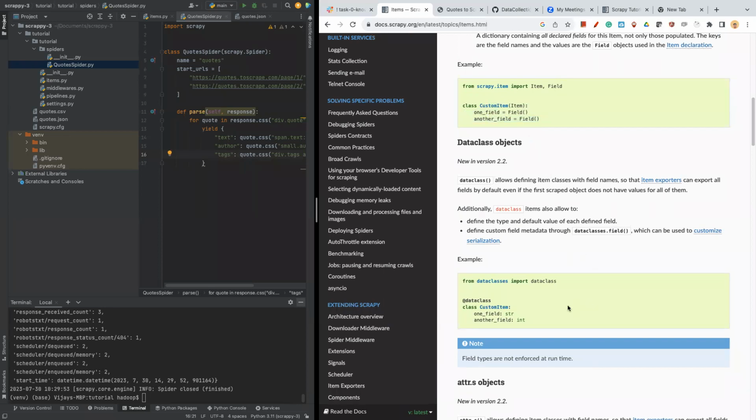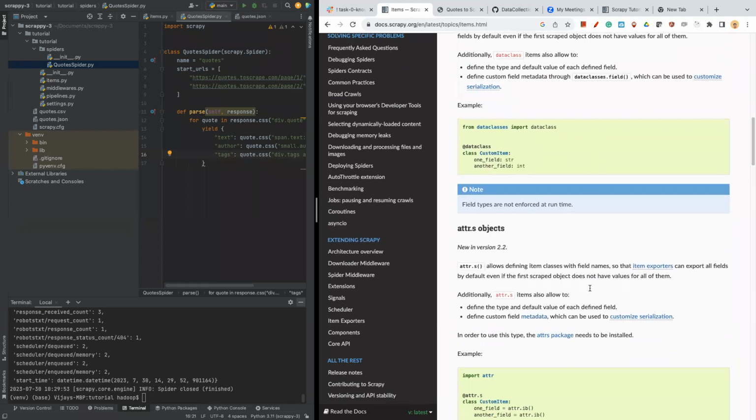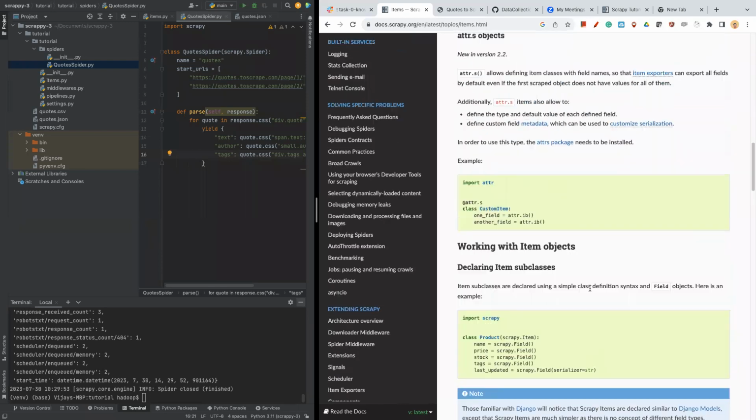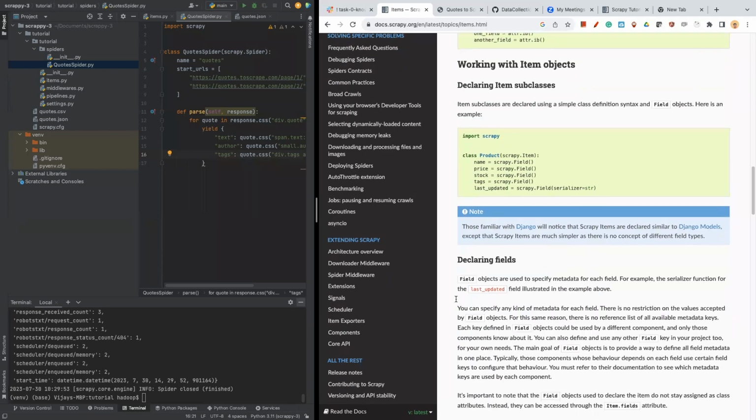The modern, latest version also includes data classes. You can do it this way also, and you can specify the data type and everything. But this is one of the ways you can use it. This is the way I use in my projects, but you can do either way.